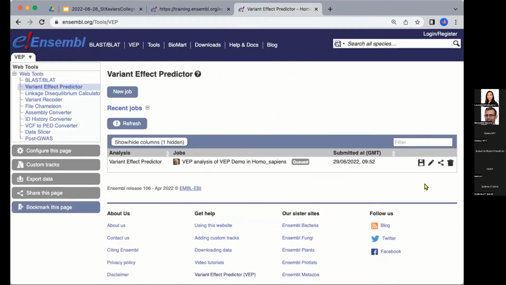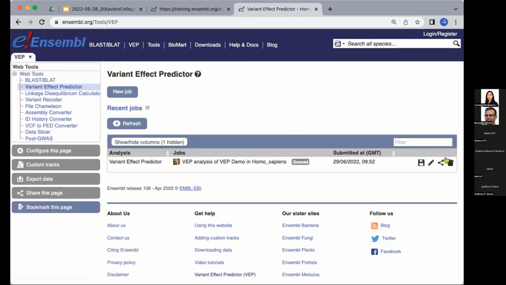And this sends you to the display where you have all your web jobs listed. Because I deleted the first job, I only have this one job here. And you can see it's still queued, so it's still working away. This page refreshes every 10 seconds, so you can see here how many seconds are left. You can also refresh it on your own whenever you want.